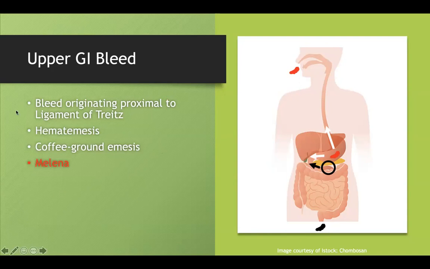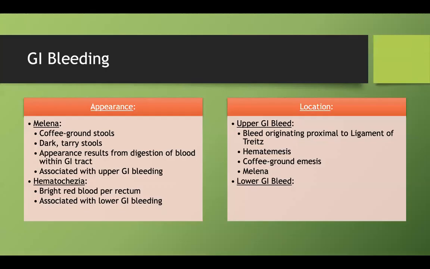Something I didn't add, and it's not going to be tested on Step 1, but you'll probably be pimped on it, and you'll notice it in wards, is that upper GI bleeds on laboratory findings are associated with elevated BUN levels. And that's because the blood has had enough time to go through your GI tract and get digested, and some of that digested nitrogen ends up entering your bloodstream, and you'll have an elevated BUN. And like I said, that's going to happen more often in upper GI bleeds, because in lower GI bleeds, let's say you have a bleed here, it's not going to have that much time to get digested and excreted out, so you won't get an elevated BUN in the process.